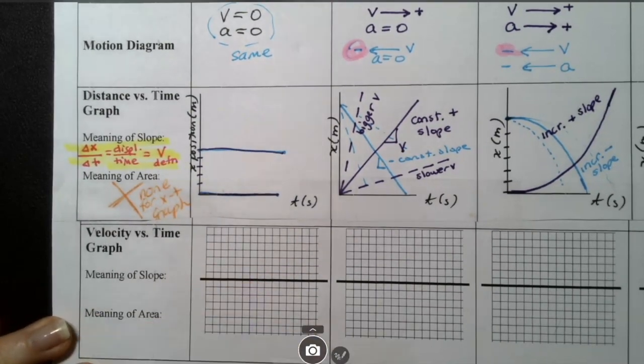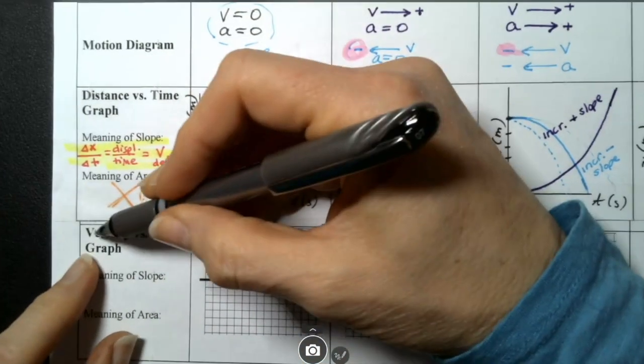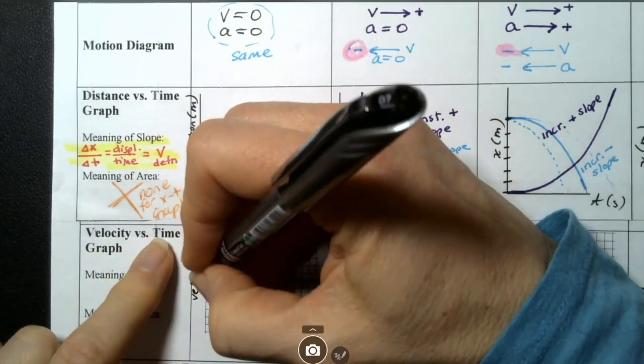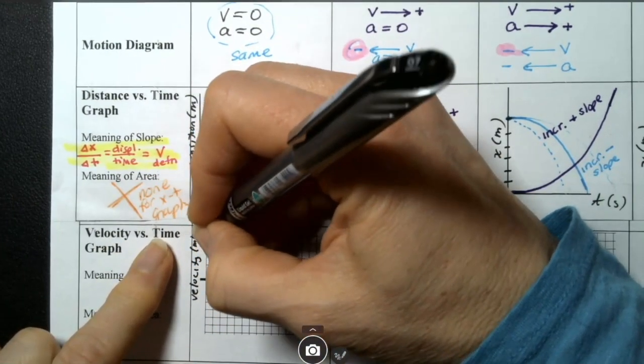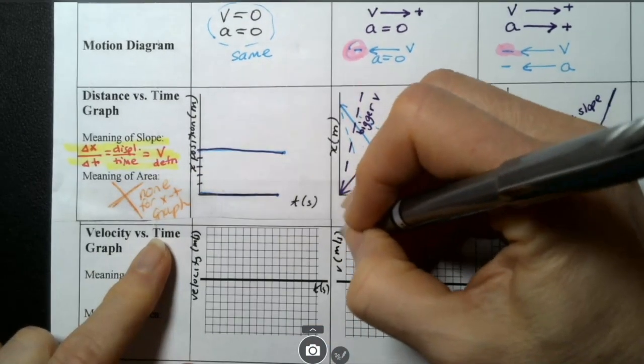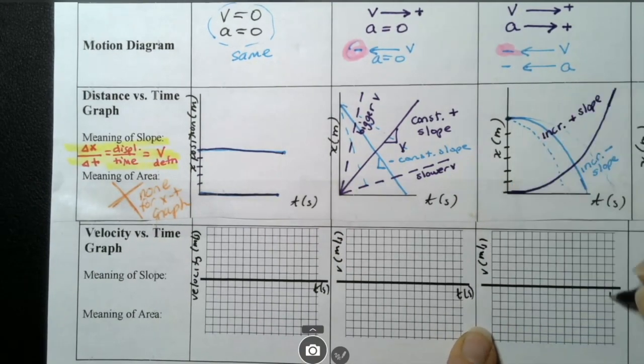Since slope is change in y over change in x, first let's identify what's on which axis. So velocity is on the y and time is on the x. So you can go through and label all four of these. Let's just do them all at once, so that we have those labeled, because I don't want to overlook that.